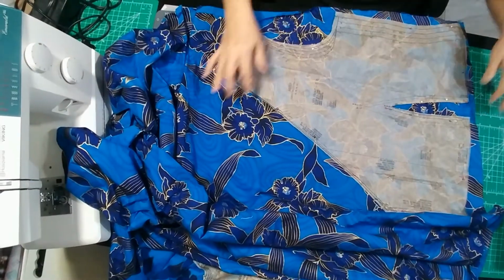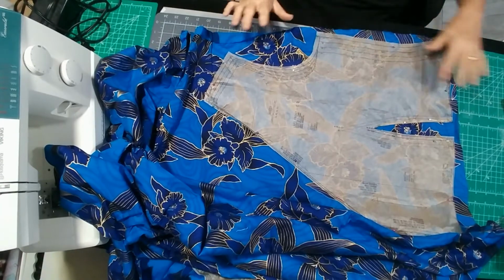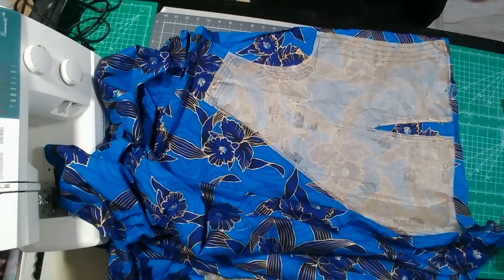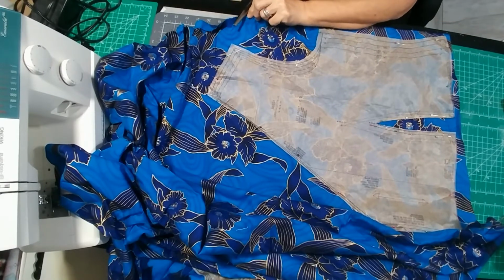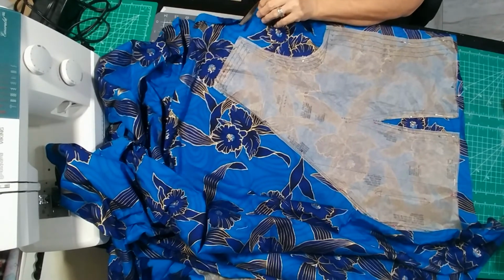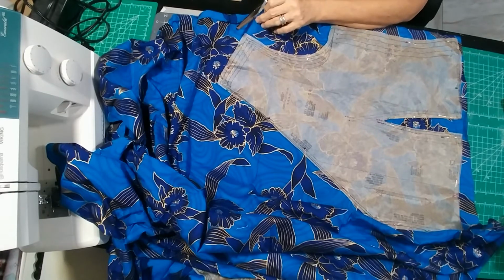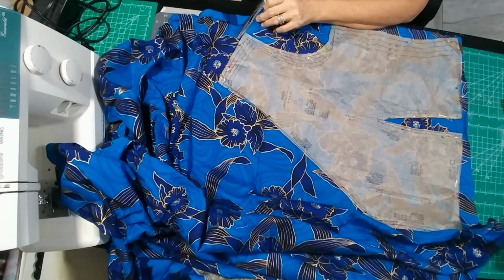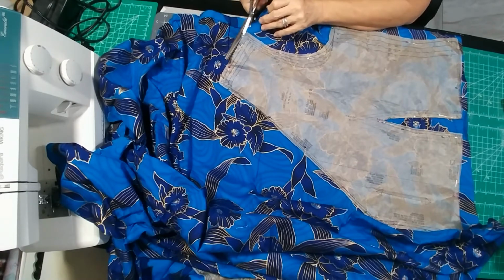Alright, got this piece pinned on here. I'm going to go ahead and cut it out. I was going to try to pin all of it, but it's just a little overwhelming with size. So I'm just going to start here and cut it out.